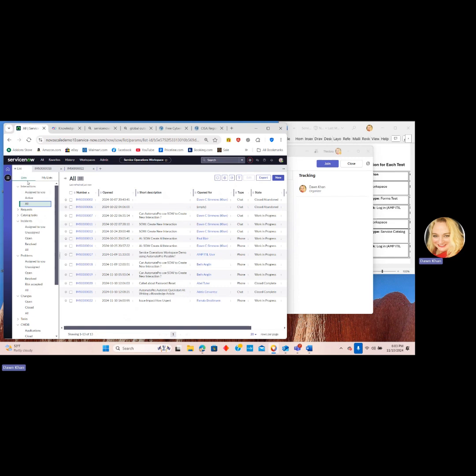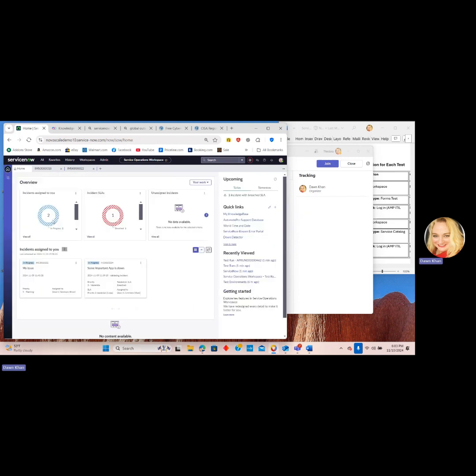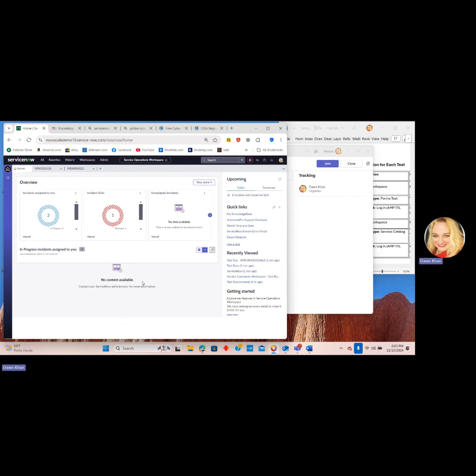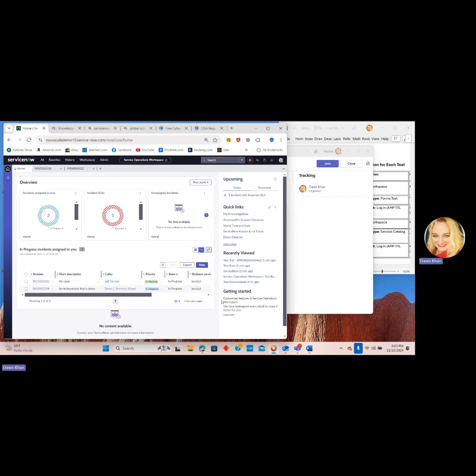You can see clearly why that would work well for phone operations, but it also works well for an interrupt. Let's say, very typical, you begin your workday and you're looking at, what do I need to do? What's priority for me today? Well, I've got 2 incidents assigned to me that are in progress. These are the 2. If I had a big list of work to do, I could switch that over and see the issues as a list instead of cards, and sort by priority or by state, what's in progress, what needs updates, etc.